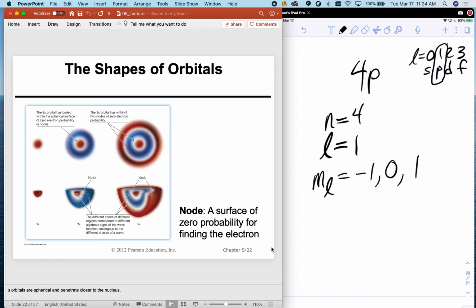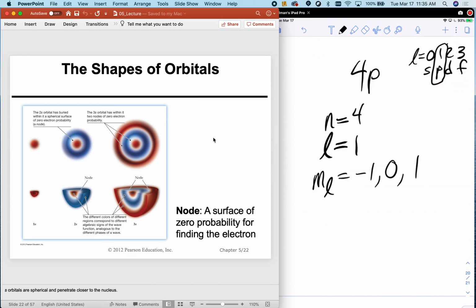Something that is, again, not so important for this class, but you will have n minus 1 nodes, depending on your value for n. So, these are different types of s orbitals. And so s, remember, they are just spheres. And again, these are mathematical functions showing you the probability of where electrons can reside. If you have 1s, 2s, 3s, you can see the diameter of these spheres is going up as the principal quantum number increases.